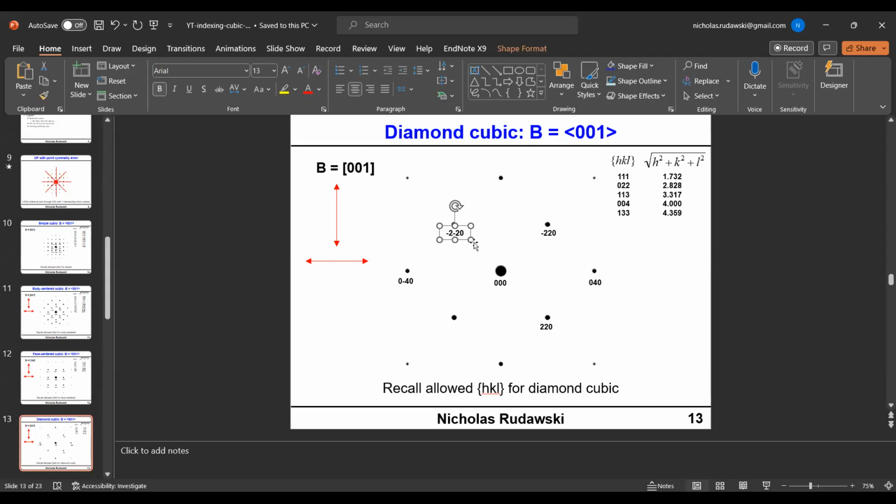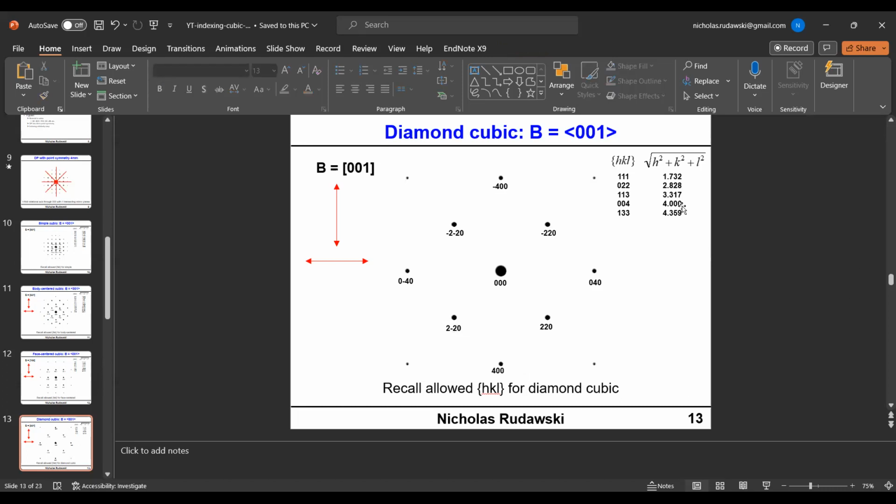That's 2 bar, 0. This is going to be 4 bar, 0. This spot down here will be 4, 0. And the last spot here that we'll index over here, this will be 2 bar, 0.